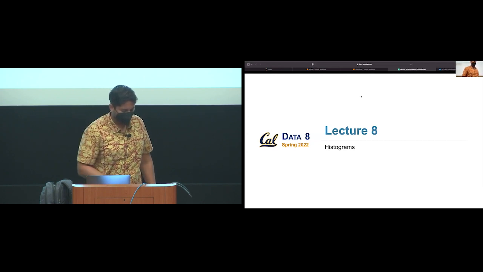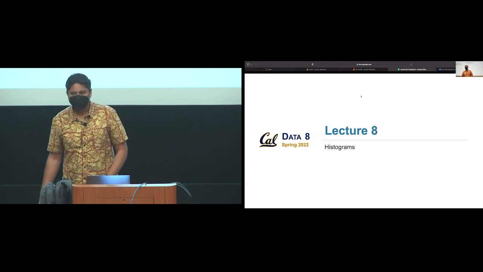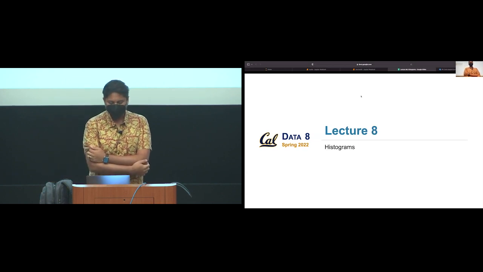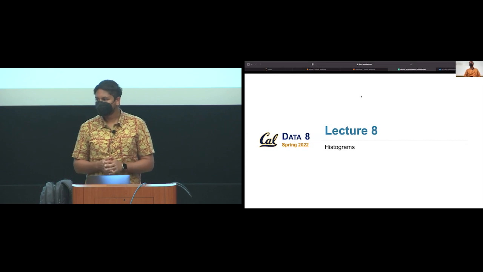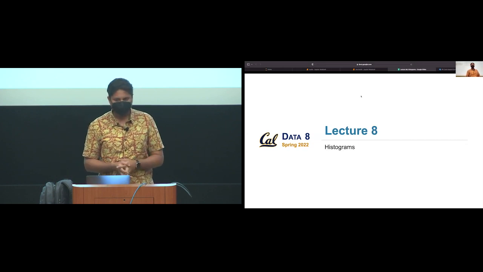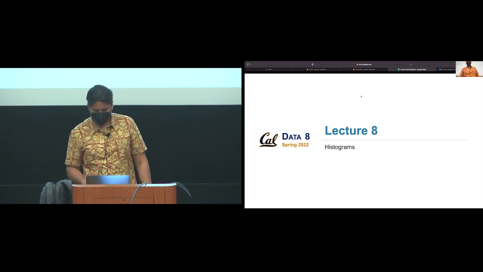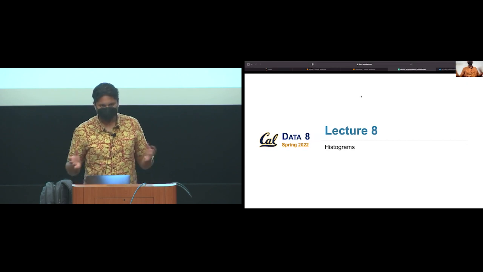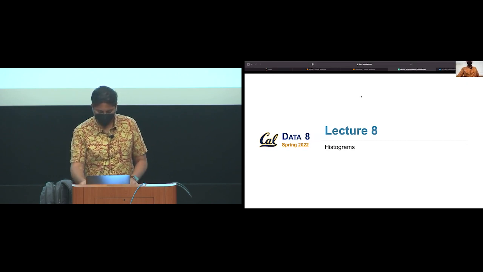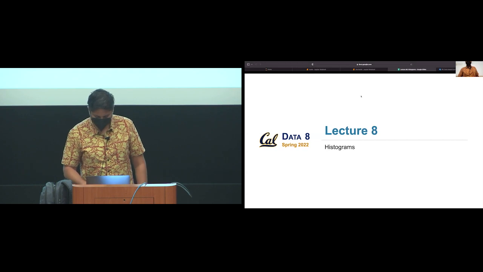So today we will be continuing the discussion we started on Wednesday about visualizations and go into a very specific kind of visualization. We'll do a little bit of a recap, and this specific visualization is called a histogram, so we'll cover that today and explain when we use that, why we use that.